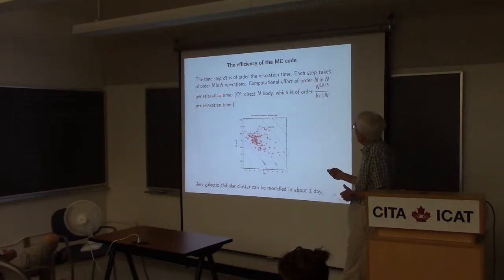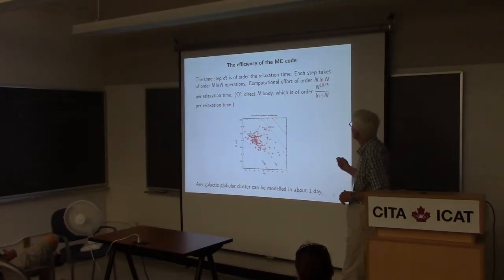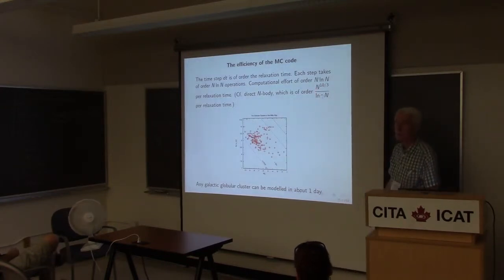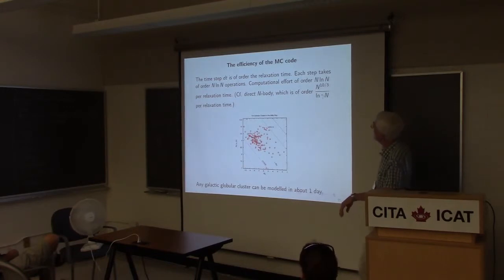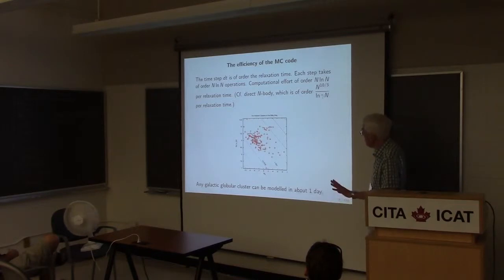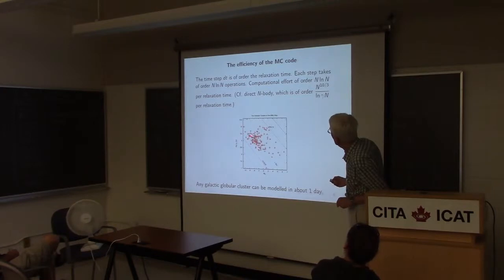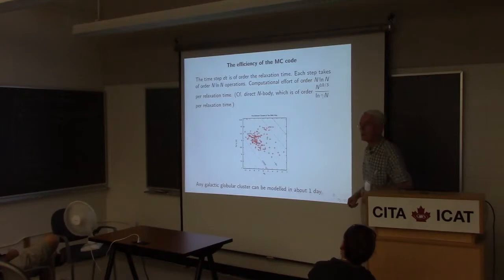And so that's nevertheless a very, very small load for something which is advancing you on the relaxation time scale. So the load is about n log n per relaxation time compared to an n-body code, which is of this order per relaxation time, where this gamma is a constant. This is the Coulomb logarithm, which appears again and again in two-body relaxation things. Now, what does that mean in practice? Well, in practice, people have modeled a number of specific galactic globular clusters over the last few years, including 47 Tucanae there, M4, M22 is something in there, and Omega Centauri is there as well.